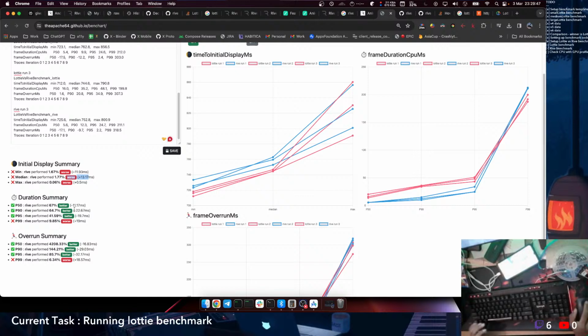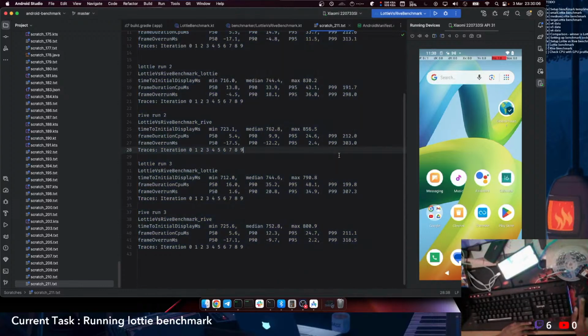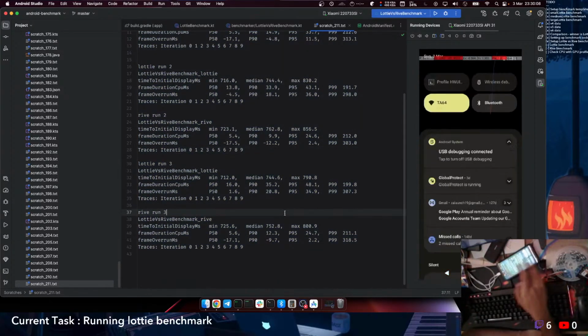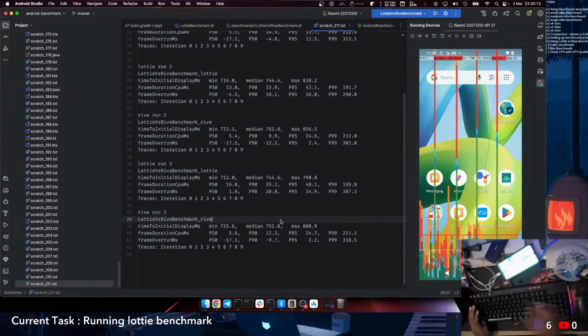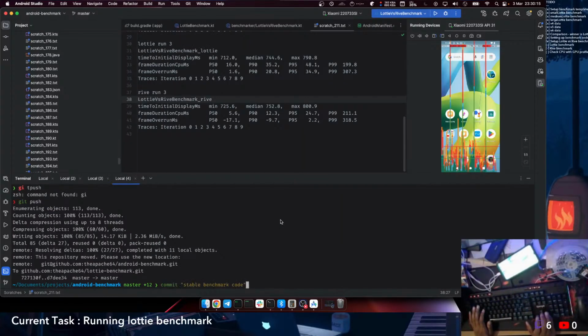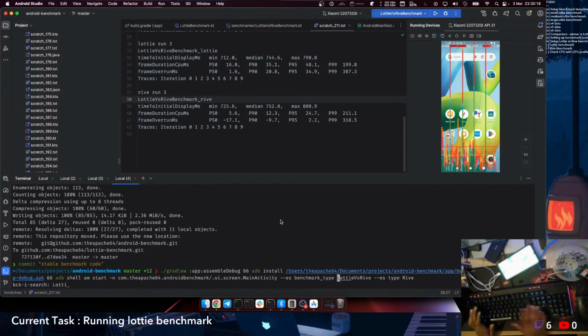Now we have the answer, but I don't have enough confidence to say it. We have to test something complex. We will do this tomorrow. We will have more animations, like medium and large, and we'll find some pretty complex animations and try that. Well, we can do one thing here. We can enable our GPU profiler and then see how it looks on the app. Let's try Lottie first.